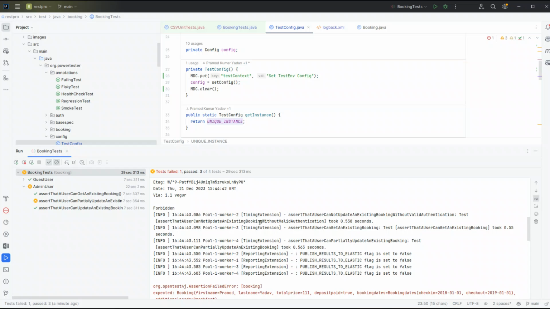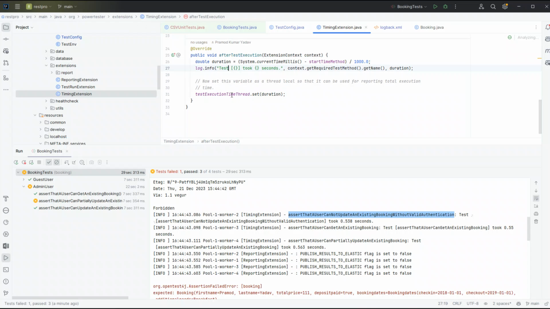What we also see is, for example, for timing extension, we get the name of the test, but then we also say that test and the same test name took 0.538 seconds, and that was because in the past we did not know how to publish this test information for each log statements, but in this case now it is absolutely unnecessary.